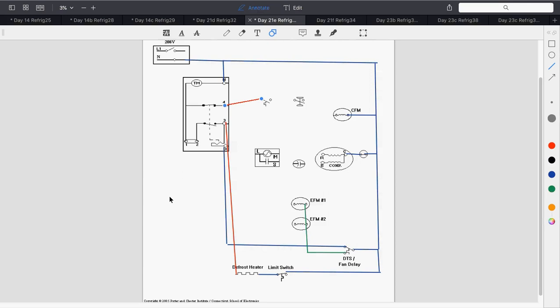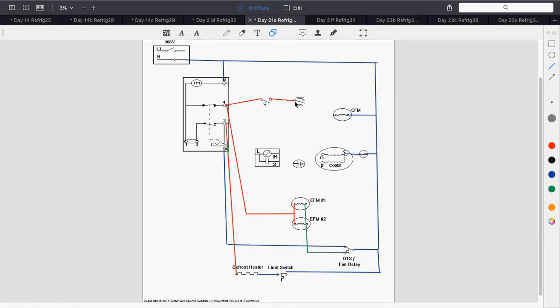Yeah, the line for the line on the current relay. Yeah. How about my evaporator fans? Would that be an acceptable place? Oh yeah. Sure. Remember, I don't want to power my evaporator fans during defrost. Right.